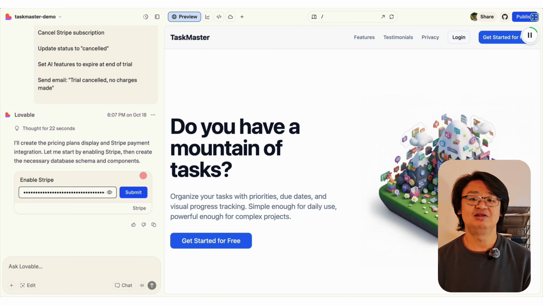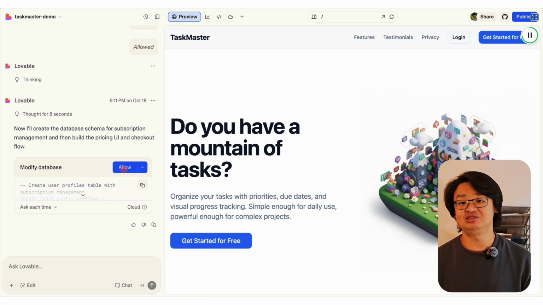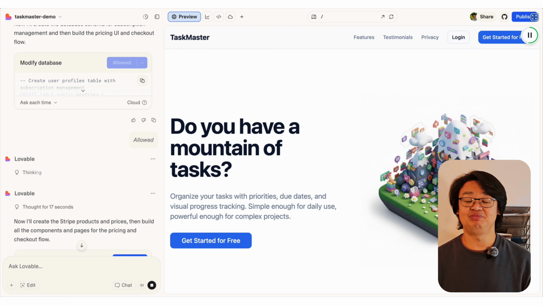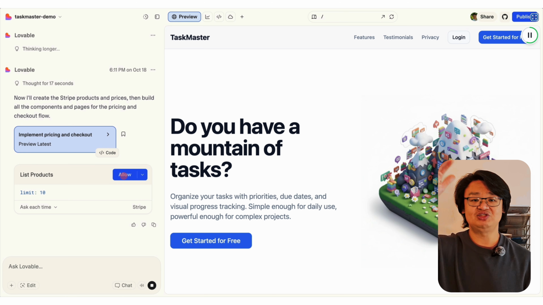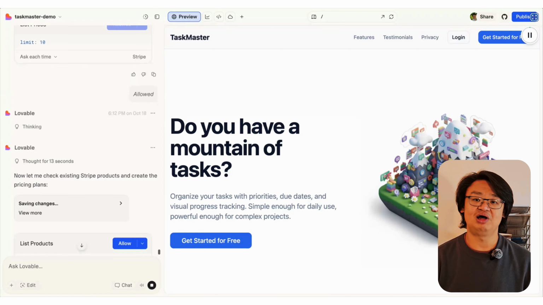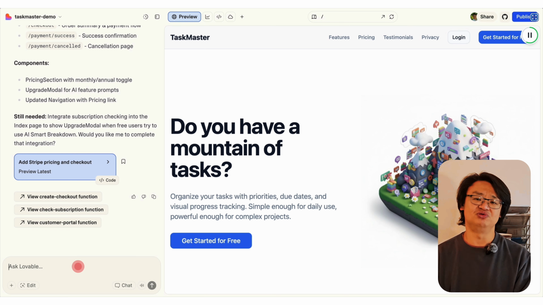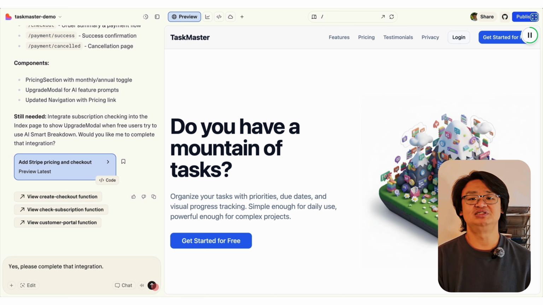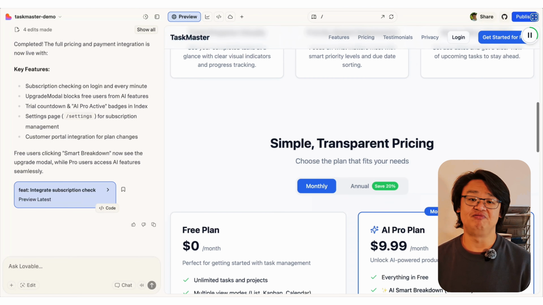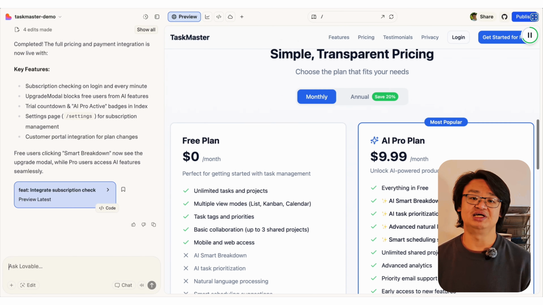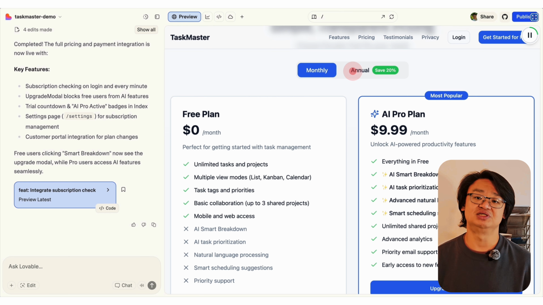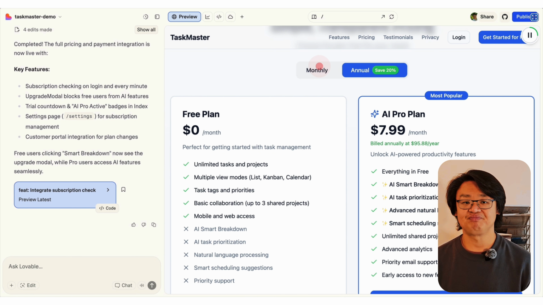Once that's done, Lovable will ask for several permissions to write to your database so as to log payment transactions, products purchased, and how much people paid. So for the next few prompts, just keep clicking allow until Lovable completes the integration for you. Once Lovable is done, you should then be able to see in the preview panel that it has created a set of payment plans for your users, which you can toggle between the free and the pro plan.